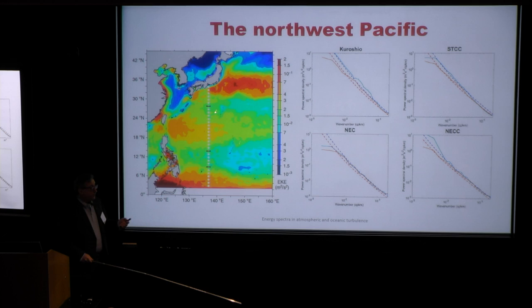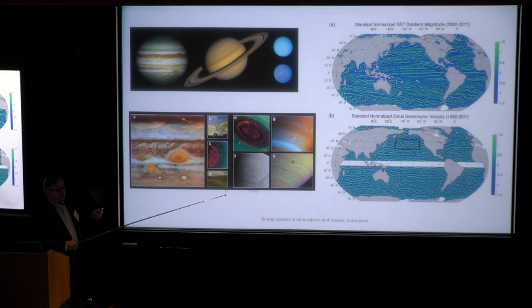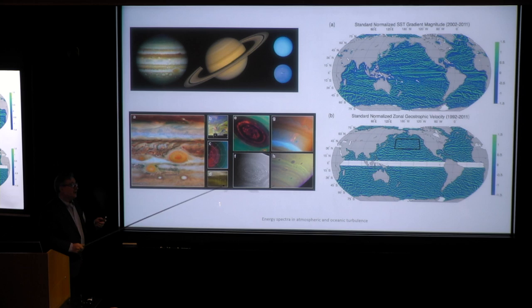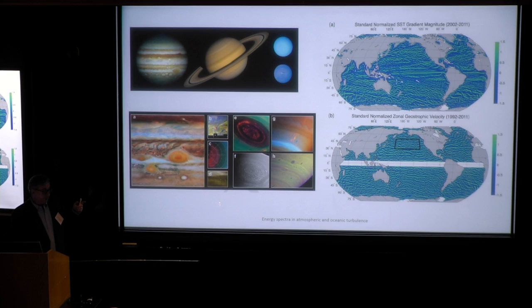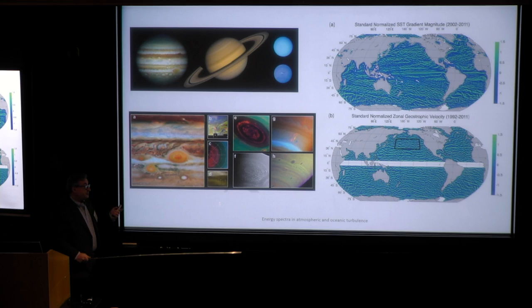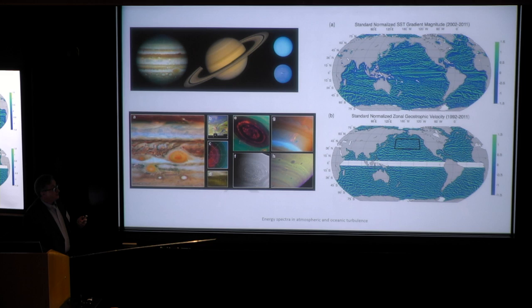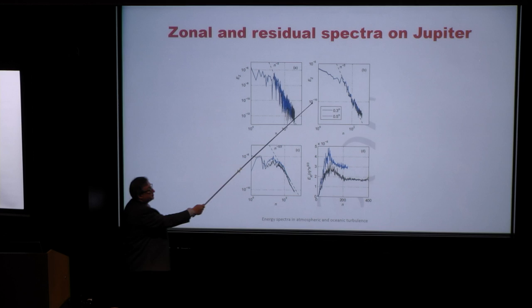Well, I wanted to show you also what happens on larger scales when we develop a regime of zonostrophic turbulence and zonal jets. This is what we see averaged in the ocean, and this is what we know from the planets. It's another regime, and the spectrum here goes like beta squared k to the minus 5. Again, the amplitude is determined by the beta parameter, which is the derivative of the Coriolis parameter in the meridional direction. The spectrum here is even steeper, and there is more energy accumulating in the zonal direction. We develop a regime which we call zonostrophic turbulence. This is a further development of geostrophic turbulence when you have a beta effect. And the zonal spectrum goes like n to the minus 5, and the coefficient is beta squared.